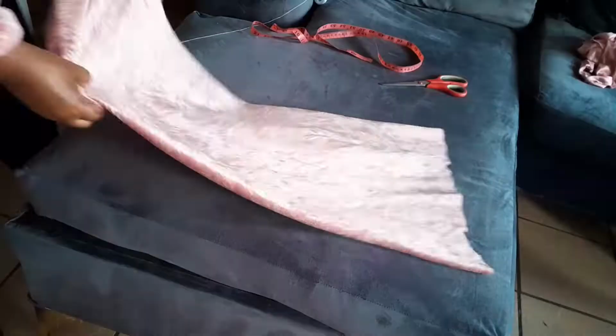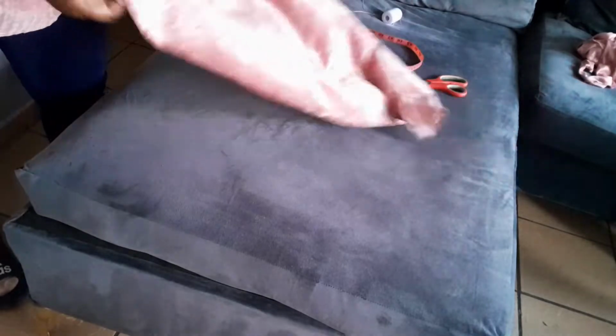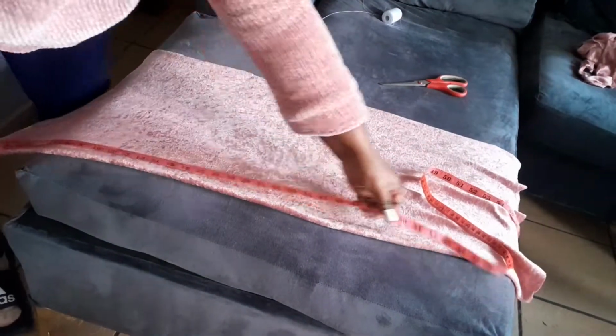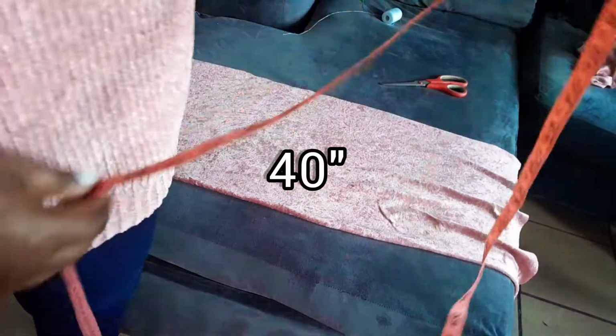Now this is leftover material that I was using for a different project, and I thought it would be perfect for a pillow DIY. The material is very stretchy and flexible.